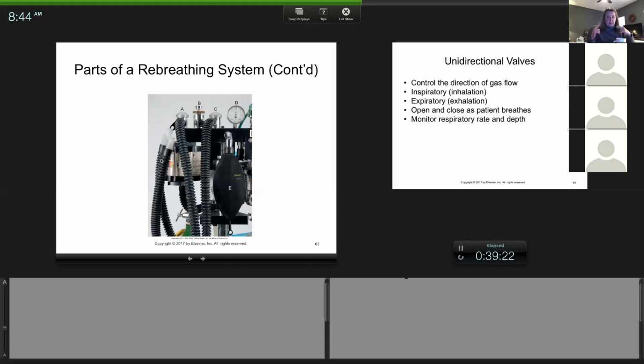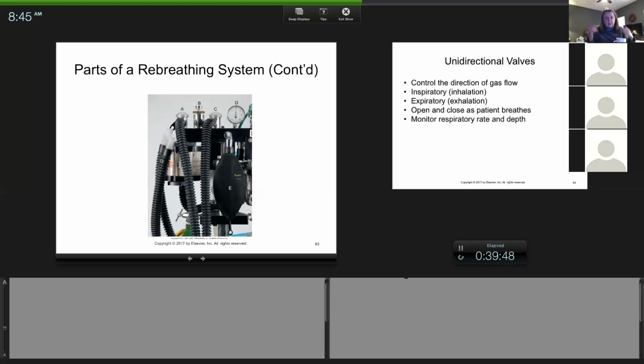So if all of a sudden I hear ding, ding, ding, and then it stops, I'm like, wait a minute, the valve stopped. My patient stopped breathing. Not saying that they died. Sometimes they breathe rapidly, get rid of their CO2, and stop breathing for a minute. CO2 goes back up, and they start breathing rapidly. So what's interesting is that you can use them for monitoring.